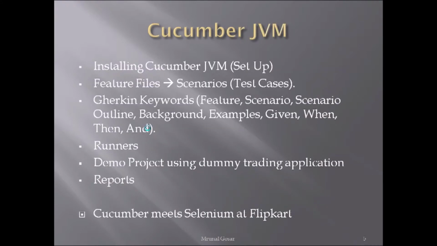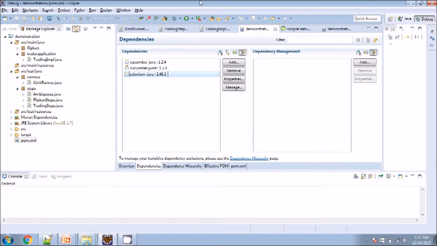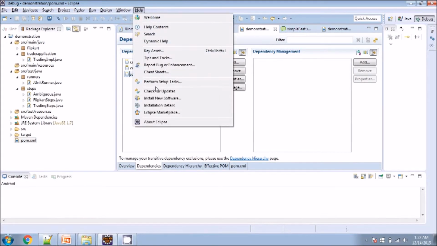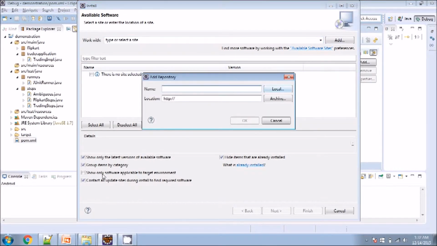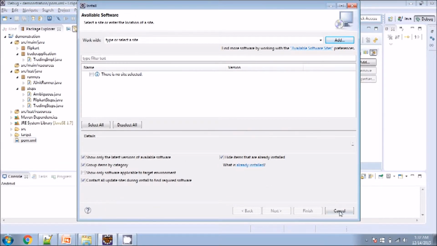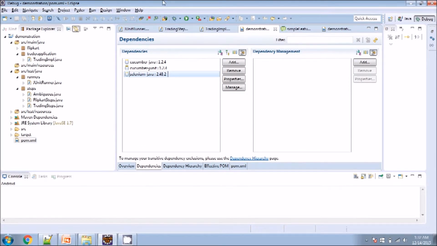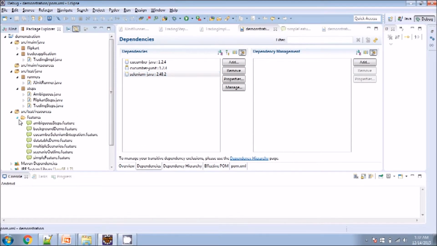So now guys, let's look at how to install Cucumber JVM or set up the Cucumber framework. For this, I'm going to use Eclipse IDE. In Eclipse IDE, you need to install the Cucumber Eclipse plugin. So we go to Help, Install New Software, then Add, and you need to specify the Cucumber Eclipse plugin update site over here. Give some name, press OK, select all, next, finish, and this should install the Cucumber Eclipse plugin for you. How do you verify this? You need to create a blank file inside your project with a .feature extension, and a green icon should pop up over there like this.